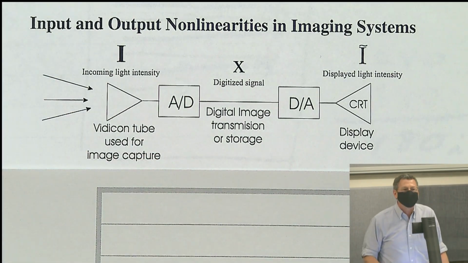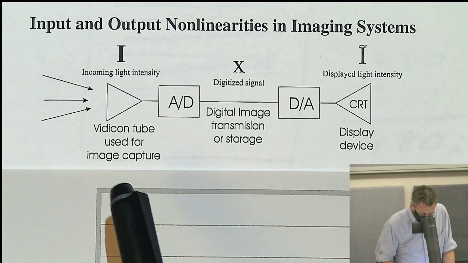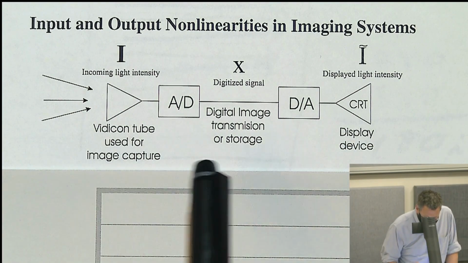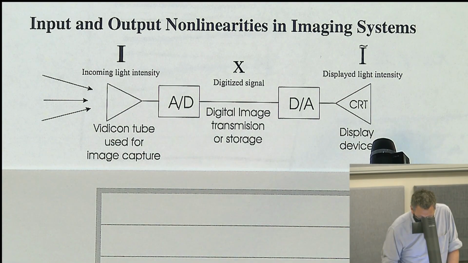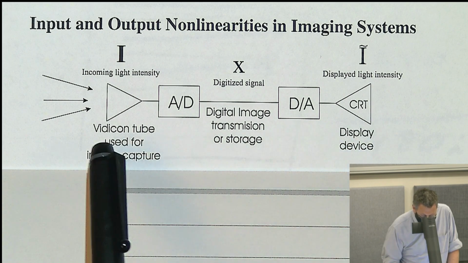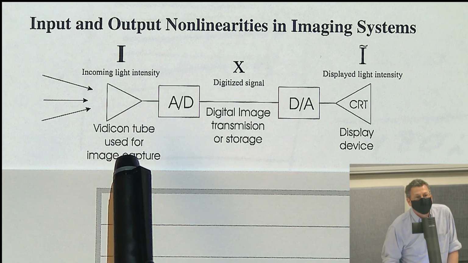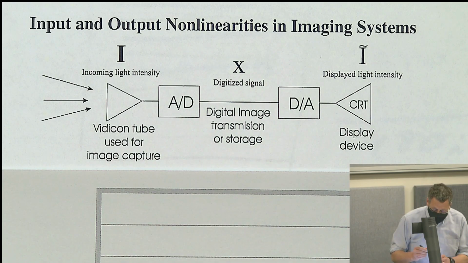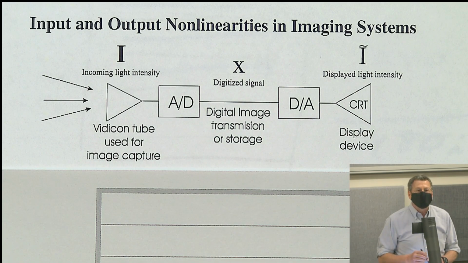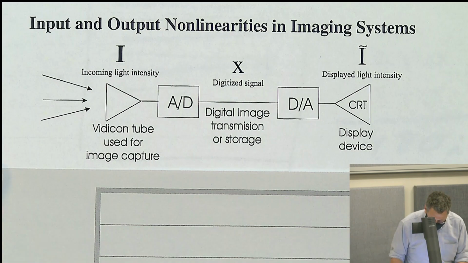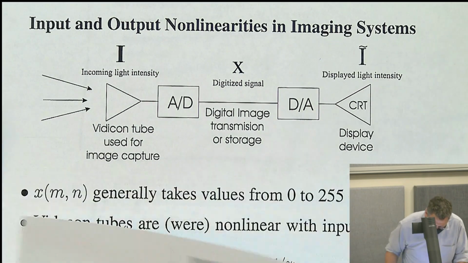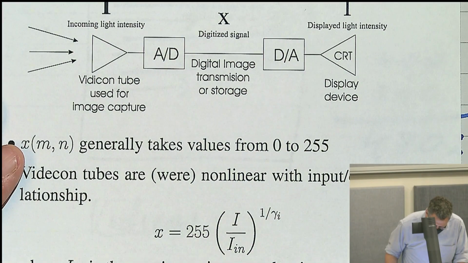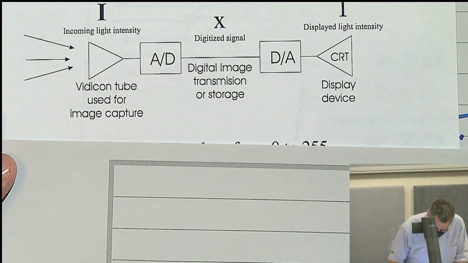The thing that's interesting about the Vidicon tube is that, because it's basically a CRT in reverse, the Vidicon tube has the reverse response of the CRT. And the CRT has the following effect: as you modulate the input to the CRT, we'll call it X. So as you put in, this is the CRT.